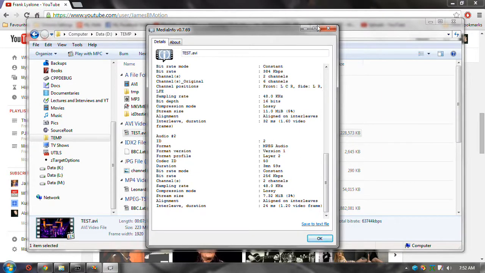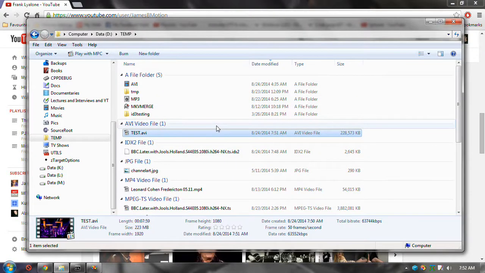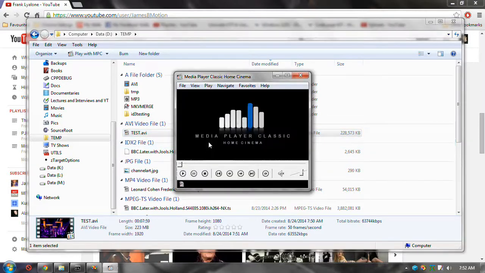Now if I just try to open this with Media Player, it'll open and it'll play it incorrectly for me, but that doesn't mean it would for you. I just don't have Dolby set up correctly. And that's probably why it plays it wrong for me. It'll play too quickly.